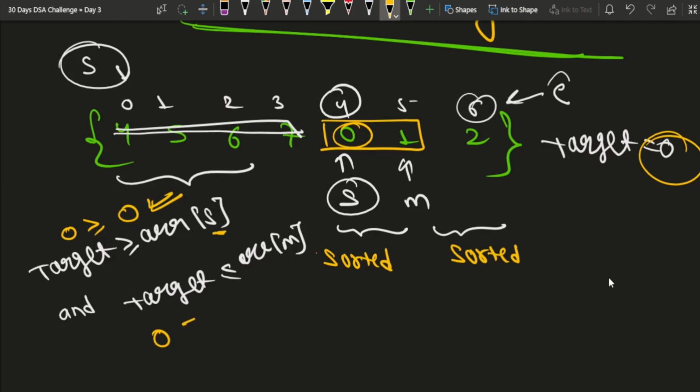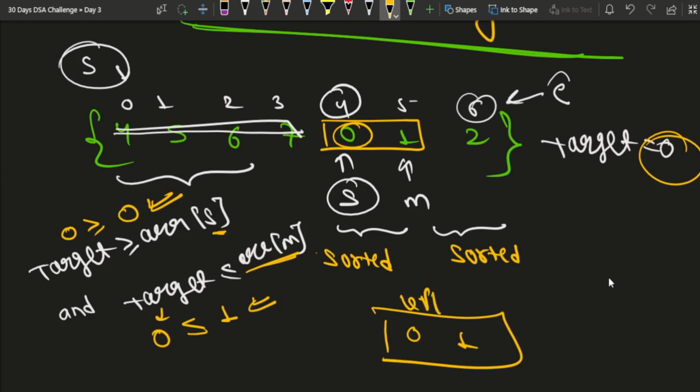And ARR of mid, what is the value present at the index mid? That is 1. Is 0 lesser than or equal to 1? Yes. What does it mean? It means that my target lies in the left portion of the array, right?